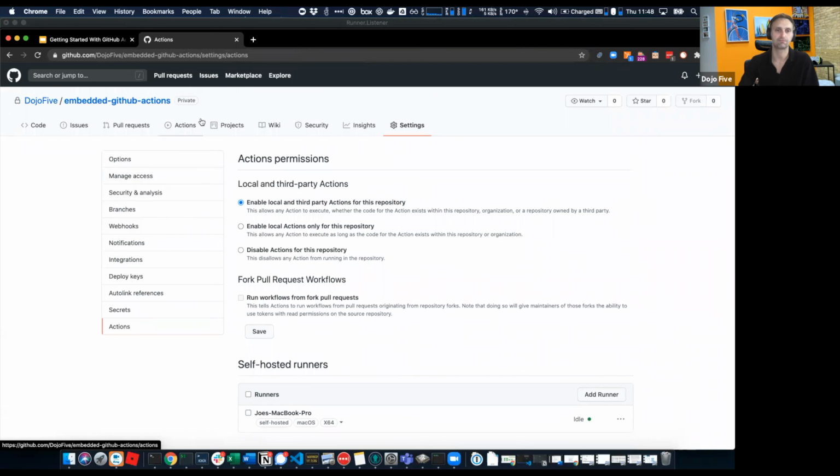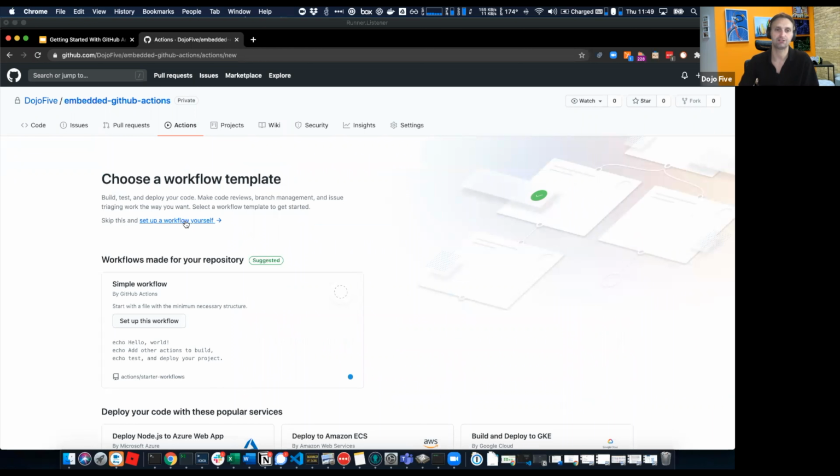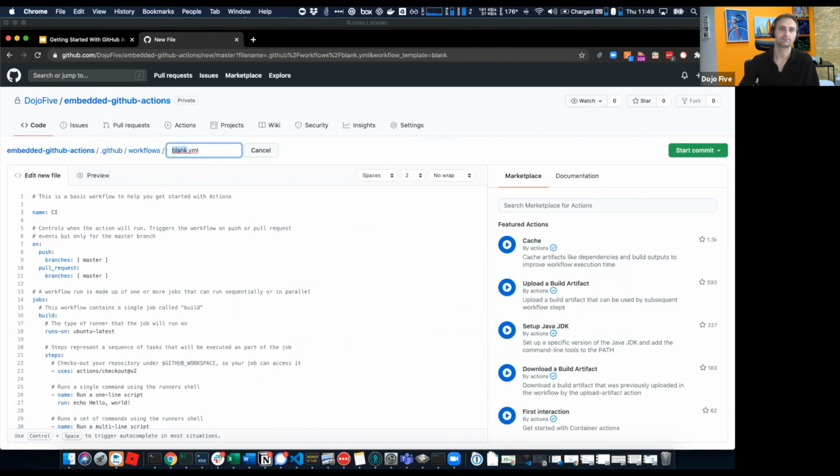The trick here is that this is running on macOS, and so it is unable to do a few things, one of which is Docker. So if we were to do one of these builds and try to run it on macOS, we would have trouble there. But let's just make a quick starter workflow that will run on this. Sure, we'll call it self-hosted test. We'll just do on push.